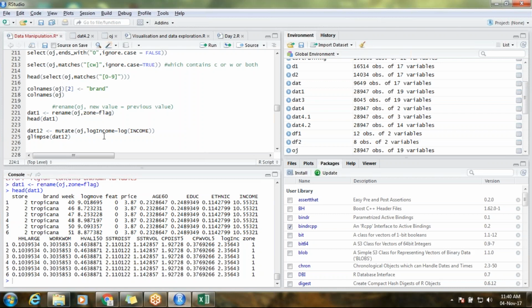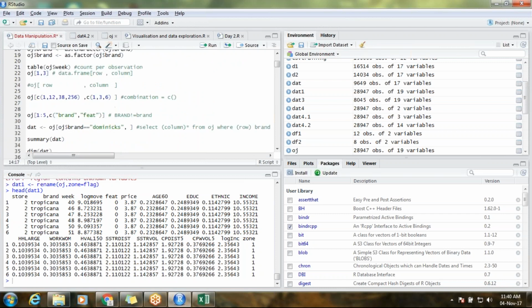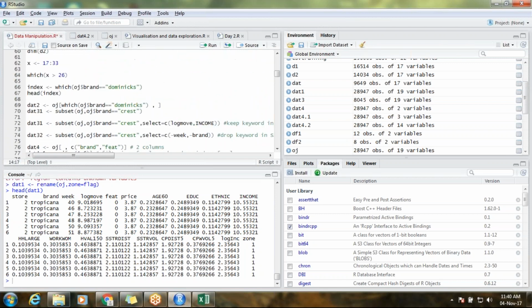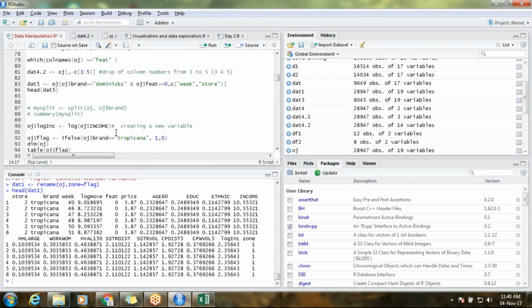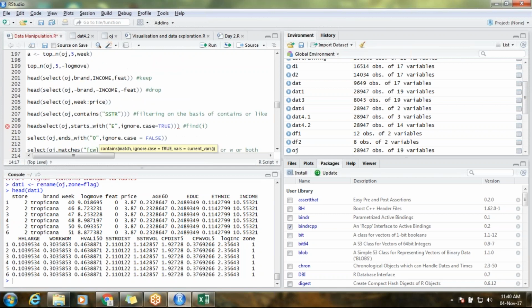Now mutate is another option that I have. Previously, for making a new variable, if you remember, we started with log of income. There I took the log and changed it to log of income. A similar thing can be done in the dplyr package, and that is a very easy command.